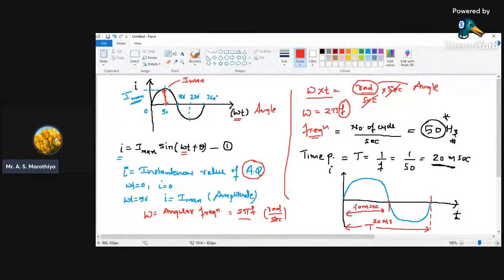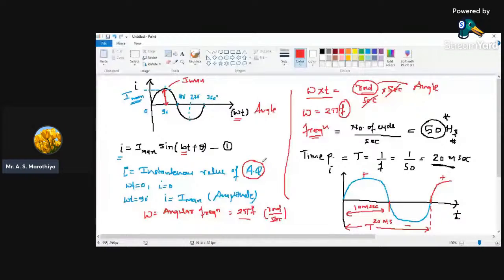That means after every 10 millisecond, that quantity is going to change its nature. First 10 millisecond, if it is positive, the next 10 millisecond it is going to be negative. And then in the next 10 millisecond, this is again going to be positive, and then negative, positive. So this periodic behavior keeps on repeating. That's why these quantities are called alternating quantities, because they are going to change their magnitude over a specific duration of time continuously.